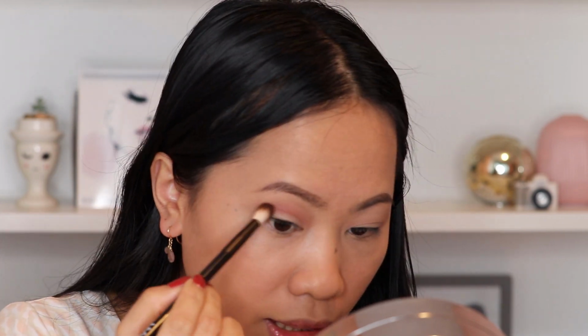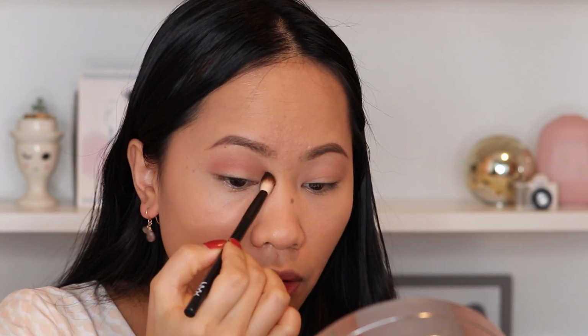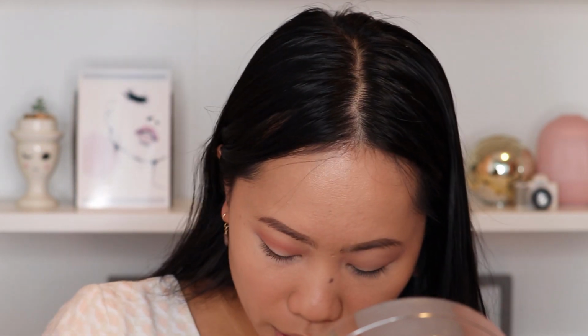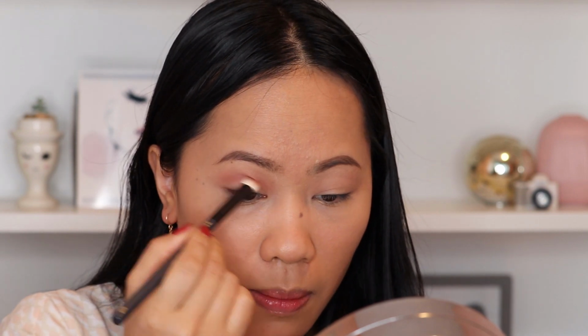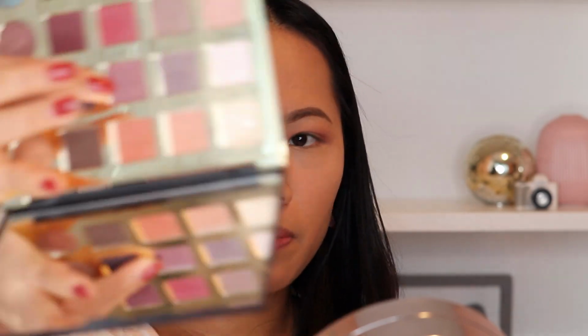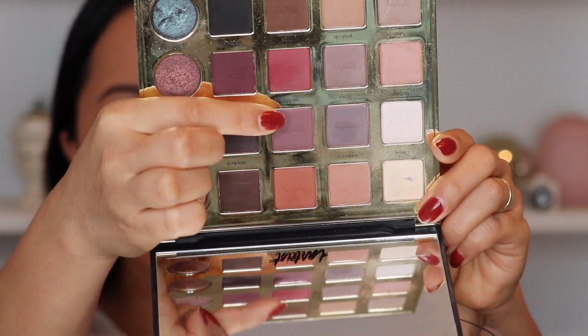That is perfect. That's just what I want. We still have another color that we want to add into this one. That's just like a nice soft pink here, although it does look a little bit stronger in the palette, but again, we just minimize the color that we apply. Moving on into our third color, I'm going to use this color right here. It is called No Filter. No Filter, okay. And I'm going to use just the same brush that I use on our second color because they tend to look just like the same hue.